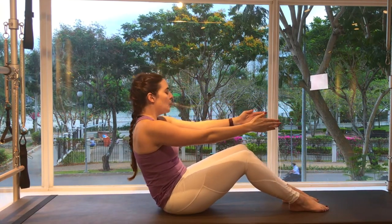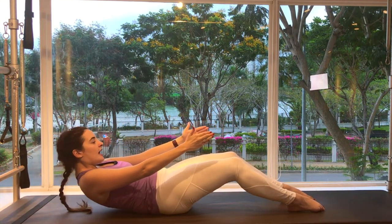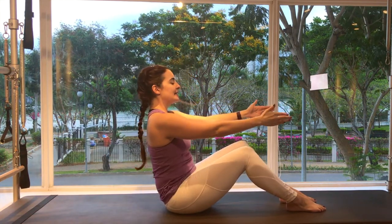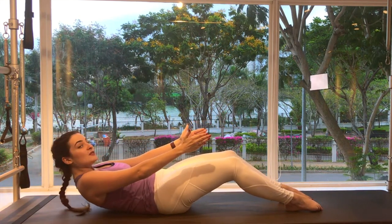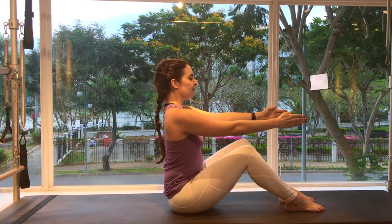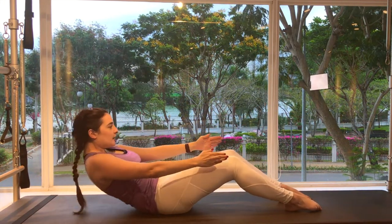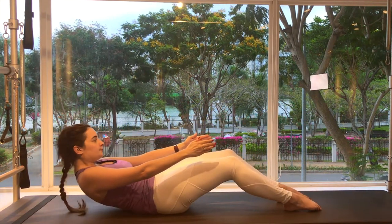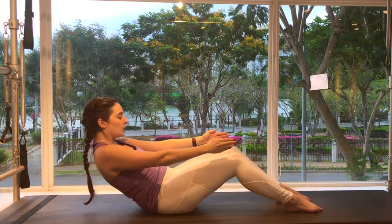So roll back, press your feet down on the floor, activate the hamstrings, the shoulders start down, and roll up again. The breathing. Exhale when you roll down, pull the belly in, try to make your pelvis flat, your abdominals flat. Inhale when you're up, exhale when you roll. Inhale when you come up, exhale when you roll. Inhale when you're up, exhale when you roll.